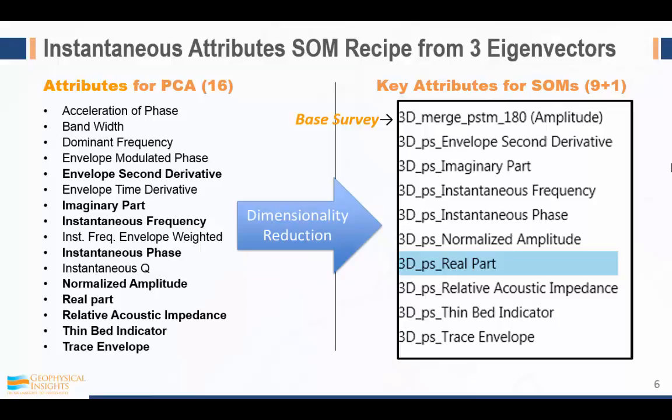And it gave me back 9 attributes in 3 different eigenvectors, 3 each it turned out. And there they are, not in any particular order except alphabetic. But this is my base survey. Real part is highlighted because it's almost another copy of your base survey. But the base survey is included in this list because it's used to prune out null values. You don't want one of your neurons being classified null. It's just a waste of good neuron.